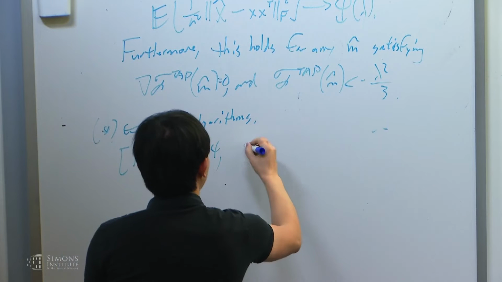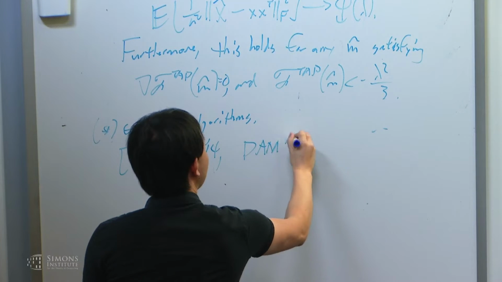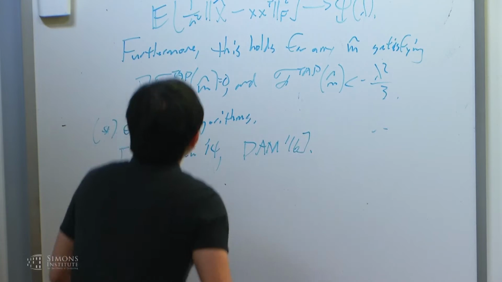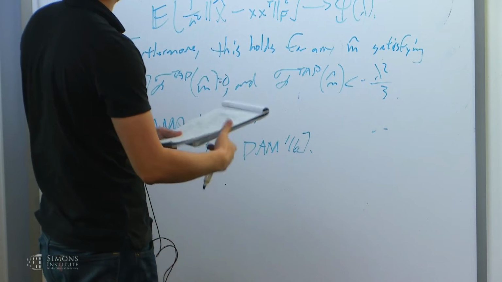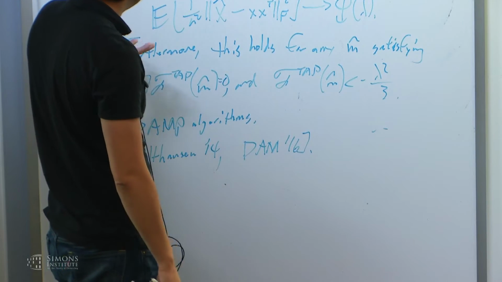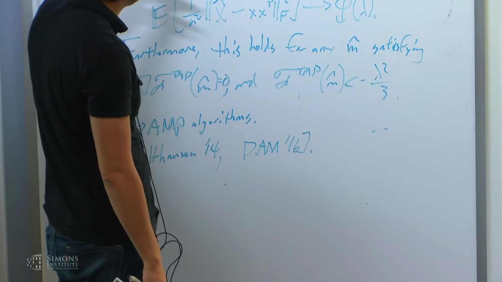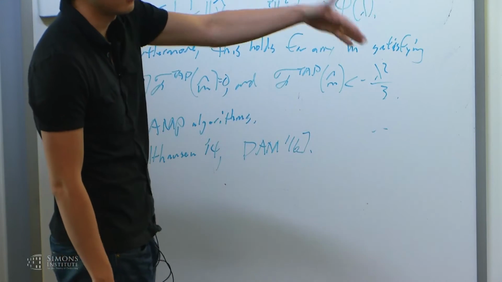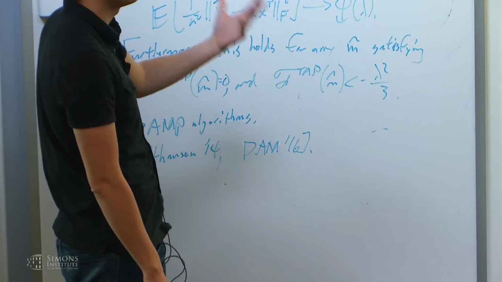And the specific model was also studied by Deshpande, Abbe, and Montanaro, the paper I mentioned. But the flavor of the result that we prove is a little bit different. I think we're the first people to actually analyze the actual critical points, or the actual stationary points, of this iterative algorithm for finite n.